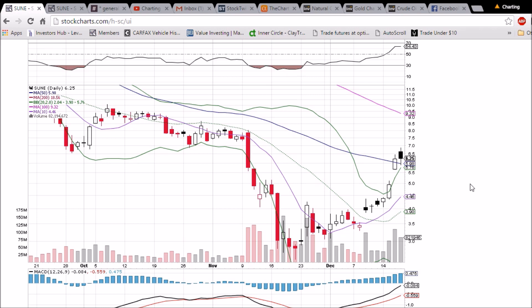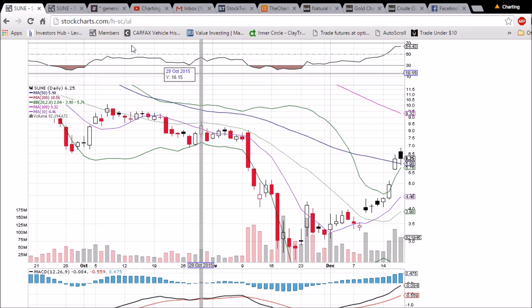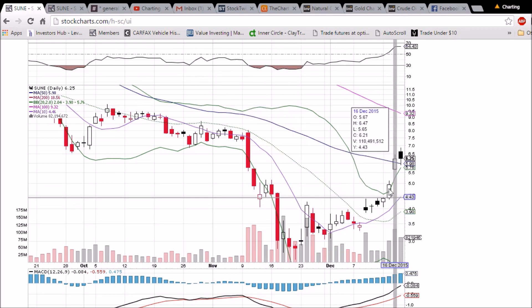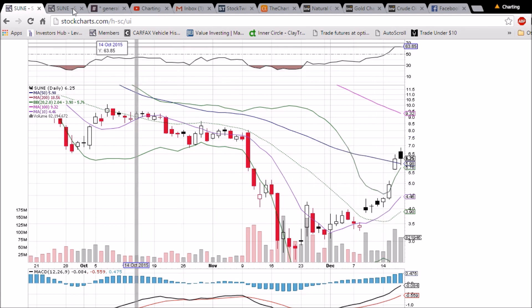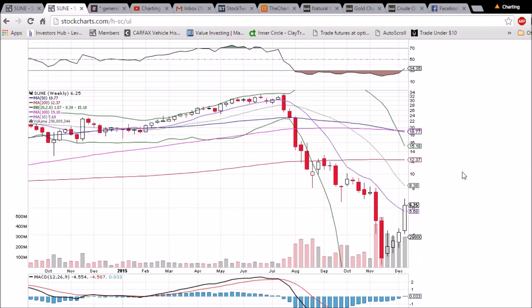We'll see just how much profit taking and consolidation is going to take place. As long as we hold that 50-day moving average support we'll be looking bullish, but I don't anticipate it to be able to hold with all the consolidation and profit taking we may see. We did hold up better than anticipated today after that very bearish sell-off first thing, so that's worth noting — bulls are definitely not disappearing. We'll see if we consolidate down to the gap fill and provide a potential opportunity for re-entry.